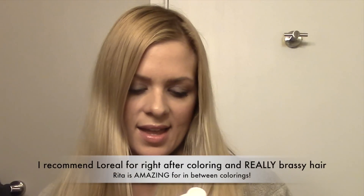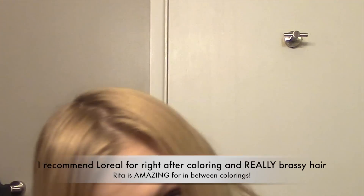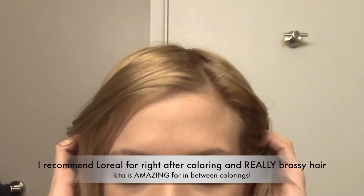It says that you can use it as often as you like, so I'm going to probably use it every other time I wash my hair. If you have really orange-yellow hair because you've messed up on a dye job or it's just starting to fade, I'm going to put a link down here with the L'Oreal stuff I usually use called Brass Vanisher, and I will bet those two products are going to work so well together. I'm going to try it myself the next time I dye my hair. I definitely recommend it — this is really great to use in between colors, and as you can see, it highlighted my hair and toned it down.